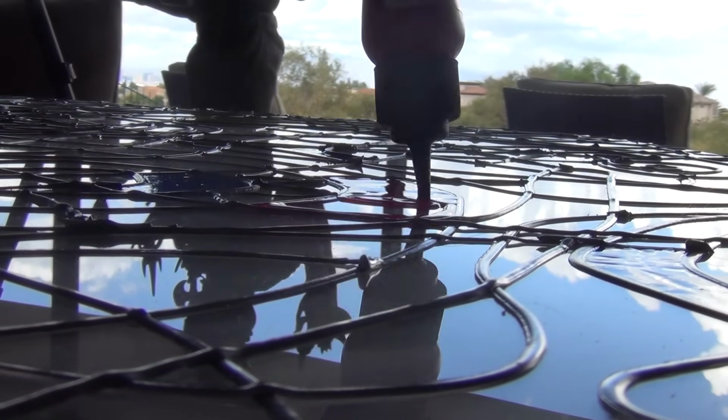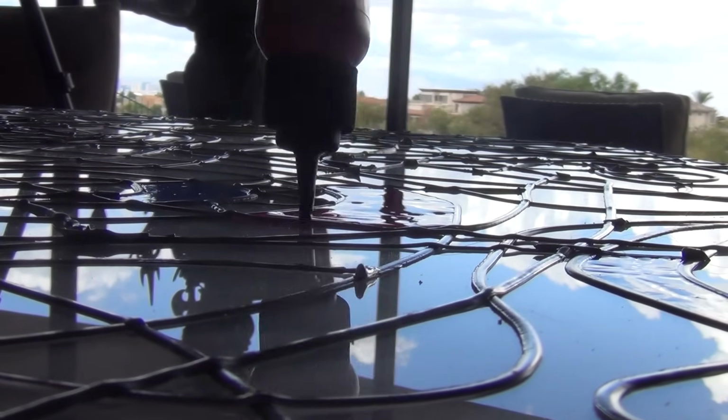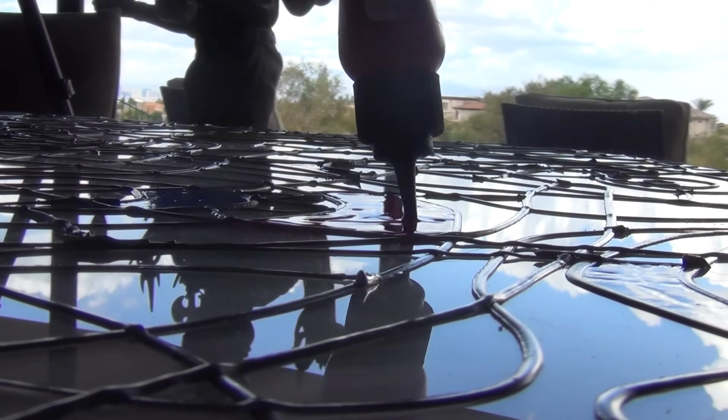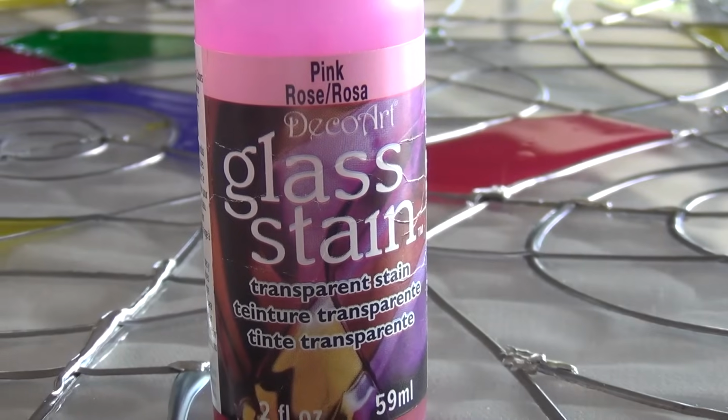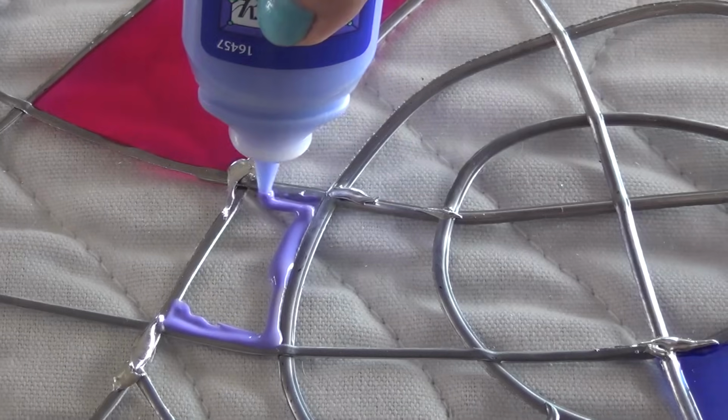And I just randomly am filling in circles with various colors, and I like a lot of different colors for these types of projects. So this glass paint works the best in my opinion. You can see it creates a really uniform color. You want to make sure that you pop bubbles too with a toothpick.